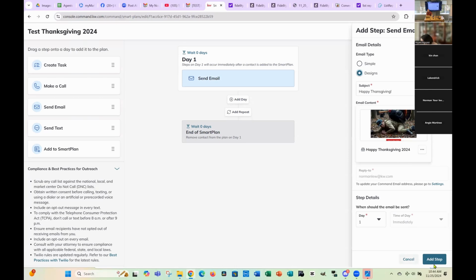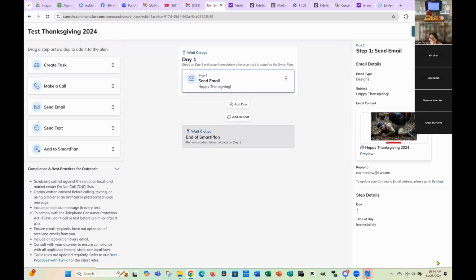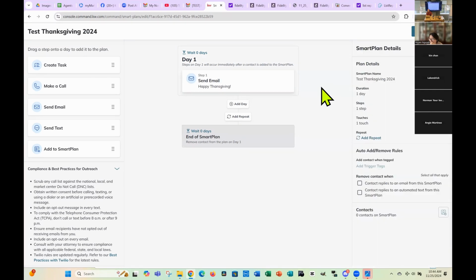The next thing I have to do is I want to add this step, okay, to finalize it. Just like that arrow back button, this is the done button. And there it is. If I want to edit this, I just have to click into it and it's going to let me edit it. And once I'm done, I can go ahead and be done editing it because I didn't have anything changed in there.